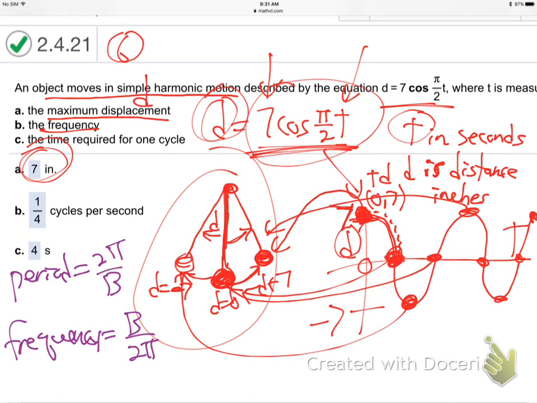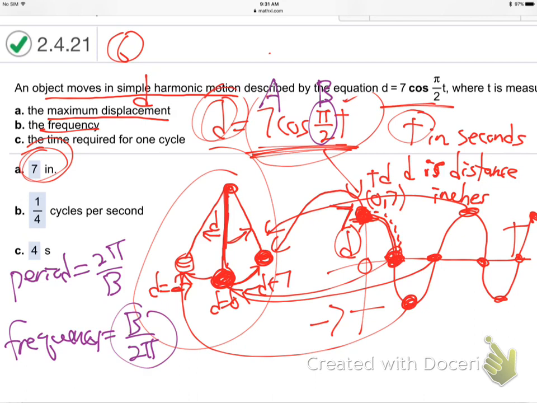That's all it is. So, let me come up here where we have a little more room. What do I mean by the b? You guys know what the b is in the basic sine or cosine? Remember, a is whatever's in the front here, and b is whatever's next to the x or the t or whatever your variable is, right? And c, if there was a number added, but anyway, we don't have a c. So a is the number in the front, b is the number right next to the x or the t or the theta or whatever is your variable. So the b is pi over 2.